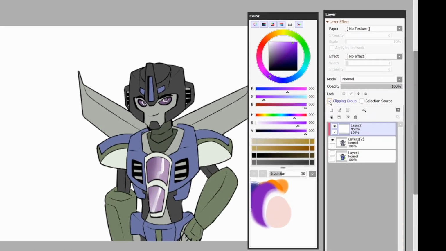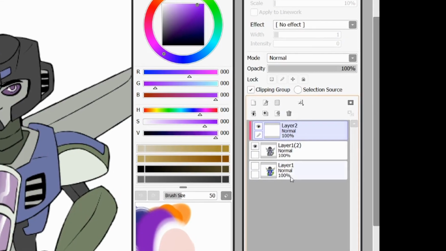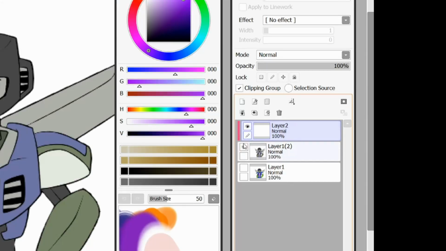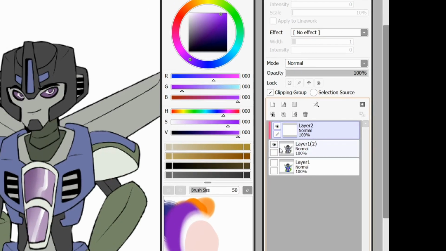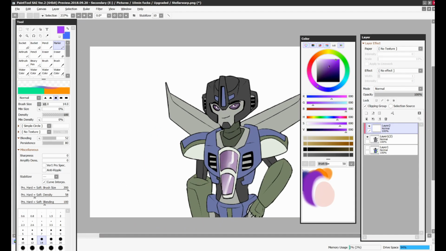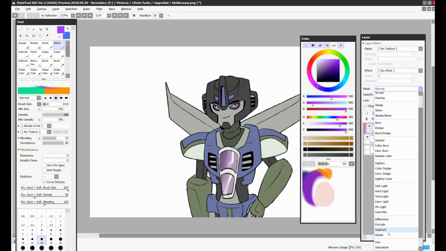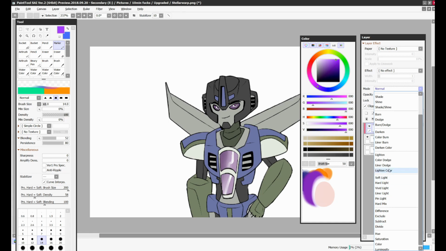But what I often like doing is going into Layers, Clipping Group. That little red line there, it means that whatever happens to this layer, it only shows up here. To give you a quick example, we'll just use my marker pen. See? There. If I turn off clipping, this is really useful. Of course, we have this erase selected layer thing. And you can use all these different modes.